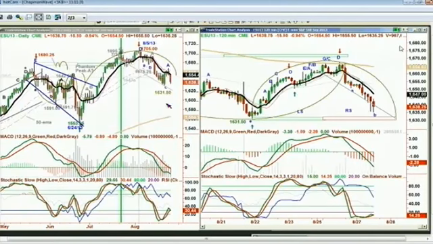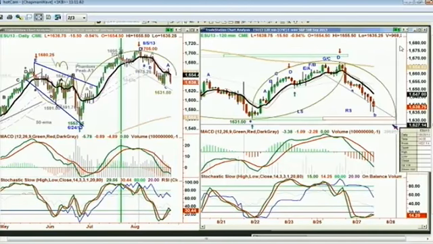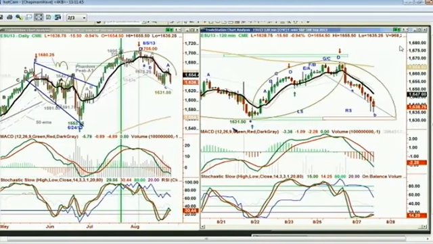Slight divergence right now, but I wouldn't be caring too much about that. Most importantly, the 120-minute chart says there should be a left side, right side price time match by the 28th. That's by tomorrow in the 120-minute chart to test the 1631.50 area. We'll see if that happens.